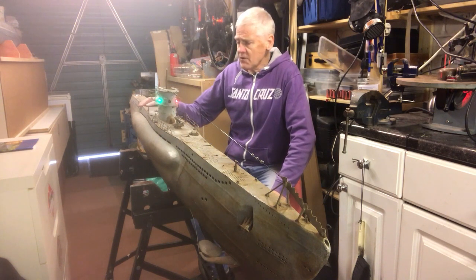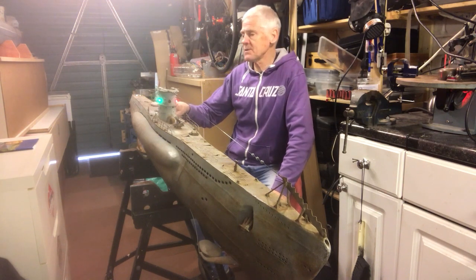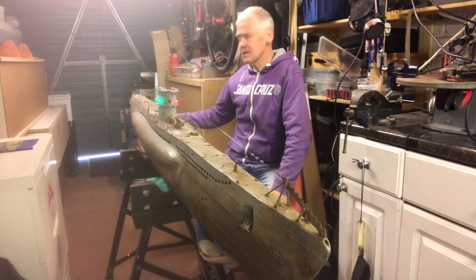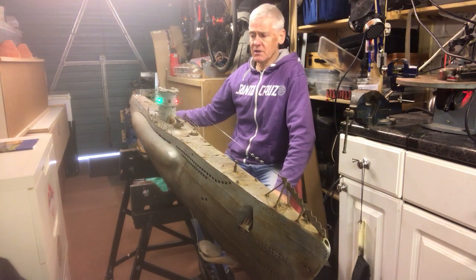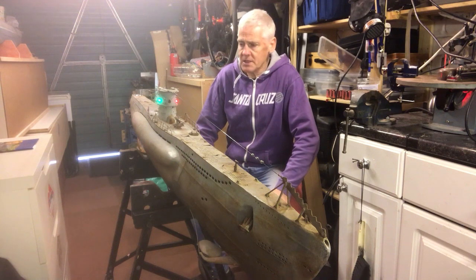The whole boat itself, as I say, uses an OTW dive cylinder on this particular one. It's got independent motors on there. That's tank steering, because it gets you out of some tight spots.